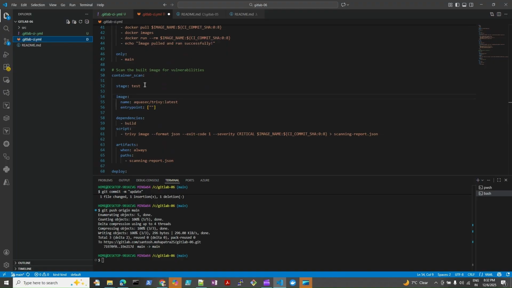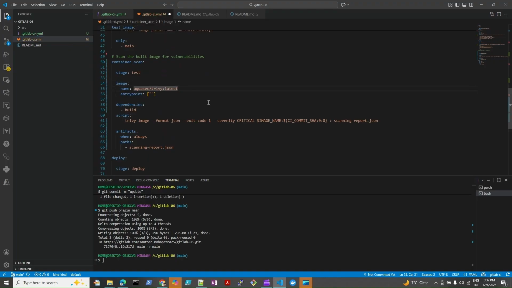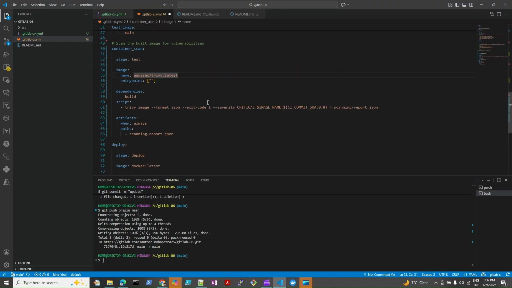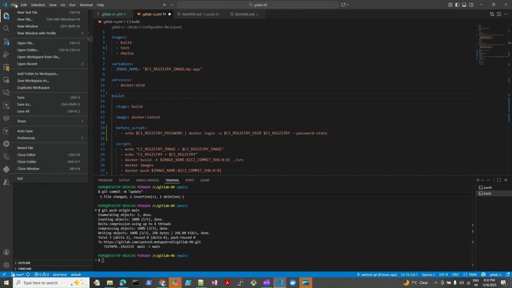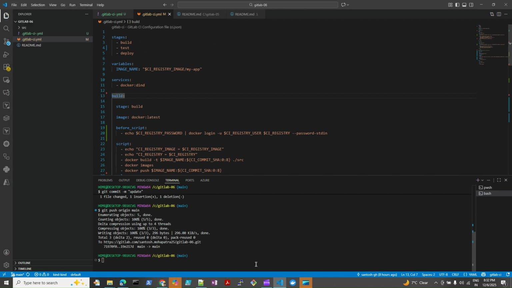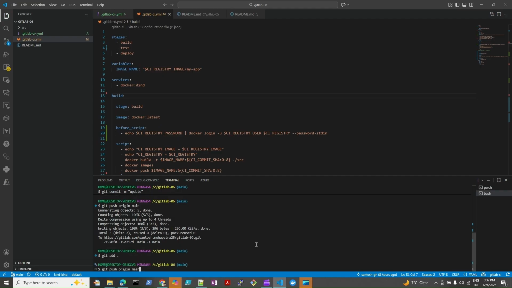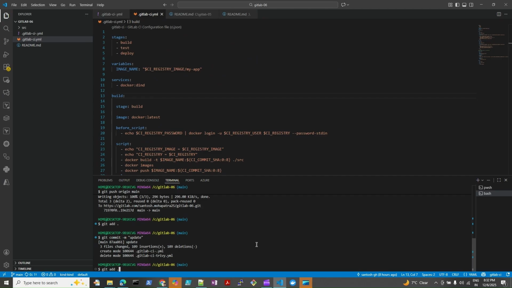So this is my GitLab pipeline now, and here I'll use Trivy itself to scan the same image. Let me save this and push it again: git add, git commit, git push.